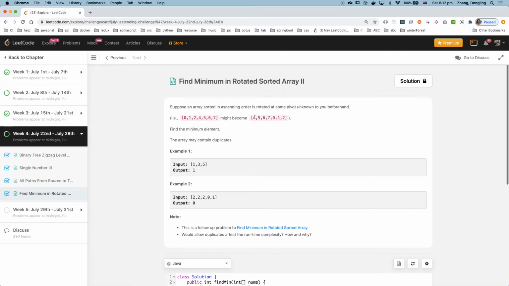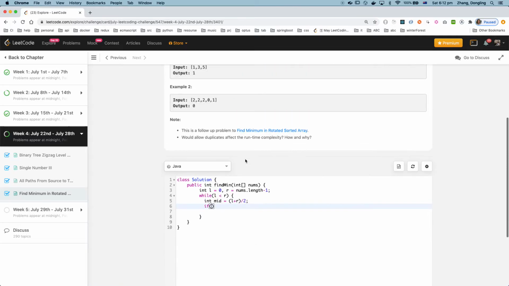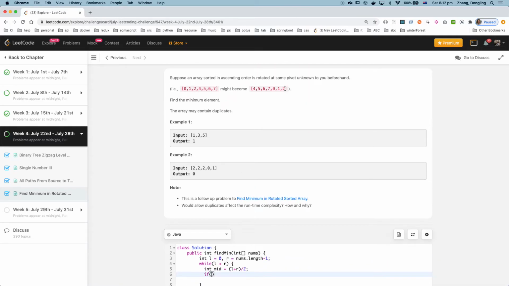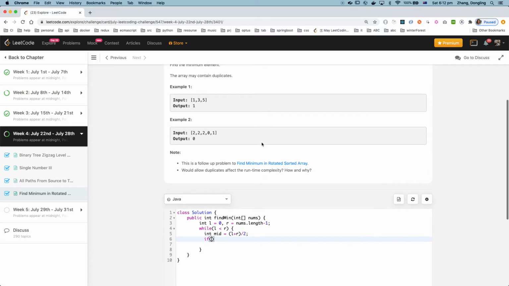If the right is smaller than the middle, then we move to the middle because we're looking for the smaller one. The middle position smaller than the right position means we still expect the middle position, so we move the right to the middle position.